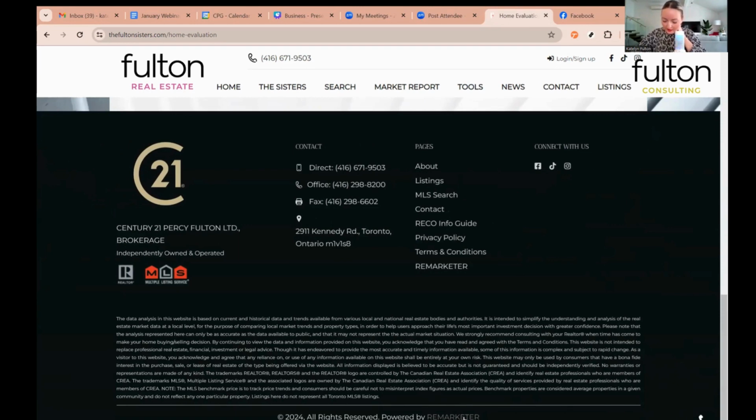Let's see. What campaigns would you recommend setting up for prospects besides neighborhood news and listing announcements? So Idris, the campaigns that we like are the seasonal maintenance one. If you're a Century 21 agent, you have access to Hub 21. Seasonal maintenance is a really good one. It goes once a quarter. It's very simple. It just says, okay, it's winter, clean your gutters or do whatever. And it just tells them what to do with their home. I really like that one. And in fact, on that one, we're going to extend it this year. Like I said, we analyze how we do our campaigns. At the bottom of it, we're going to add, get a home evaluation, click here for the home seller's guide as well. So we're going to add a couple extra links so that people can do that. But the seasonal maintenance one is definitely a good one.